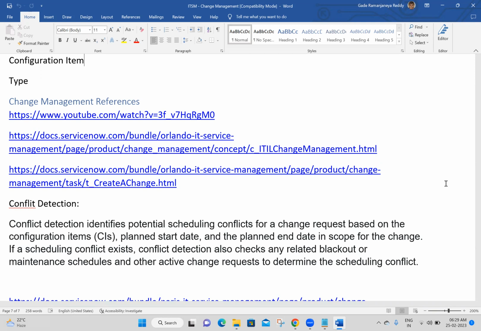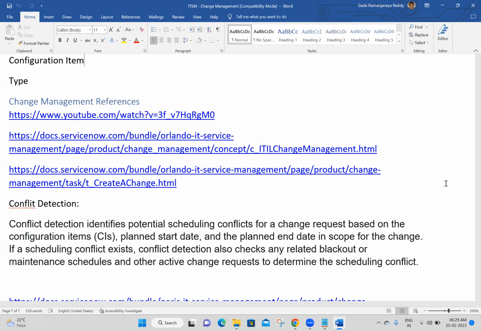If scheduling conflicts exist, conflict detection also checks any related backout or maintenance schedules and other active change requests to determine the scheduling conflict. For example, we are planning to implement our change request today at 9 a.m. Within the same time, another change request may be scheduled for implementation.